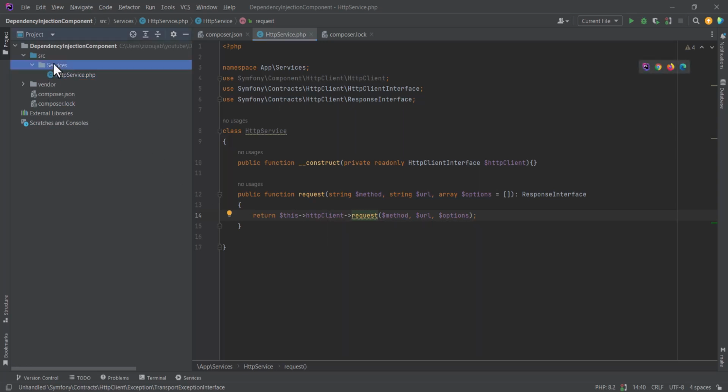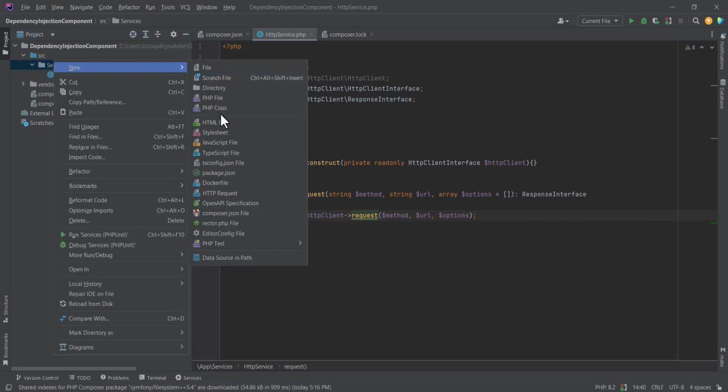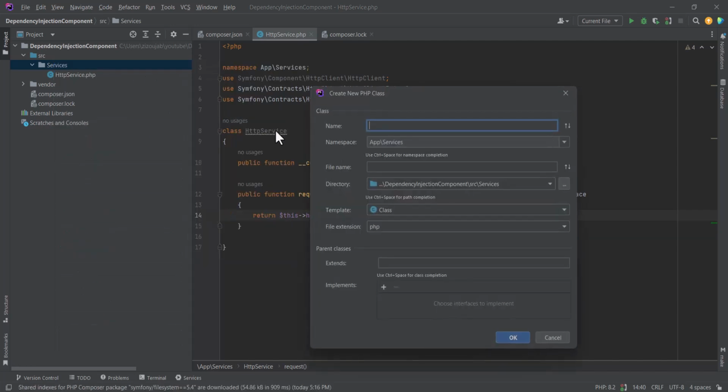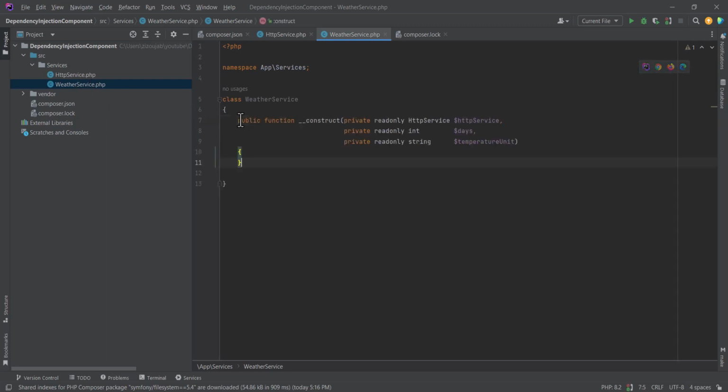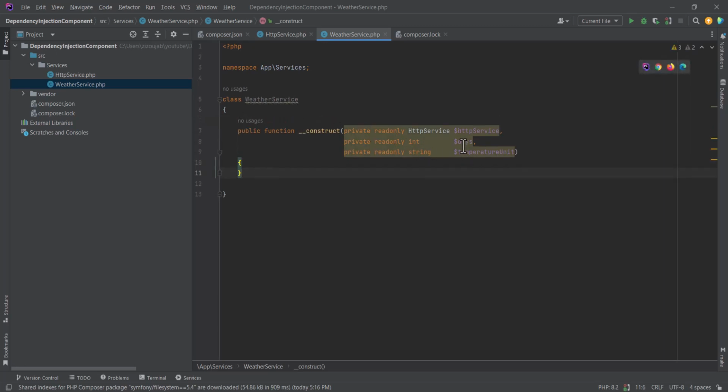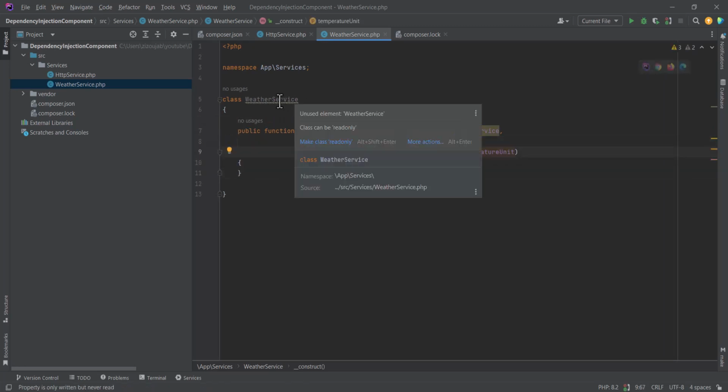The next step would be to create the weather service. So I'm going to create a new PHP class, call it weather service, and then our weather service will be depending on the HTTP service itself. So we are going to declare in the constructor that we need an instance of HTTP service along with two other parameters, which are days and temperature unit.